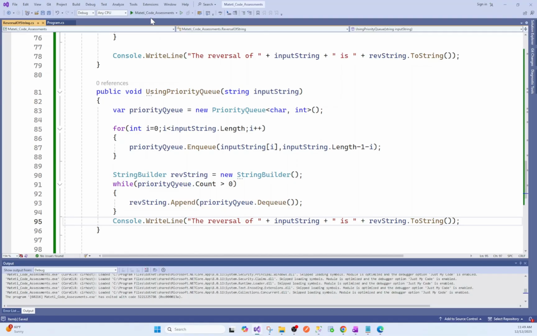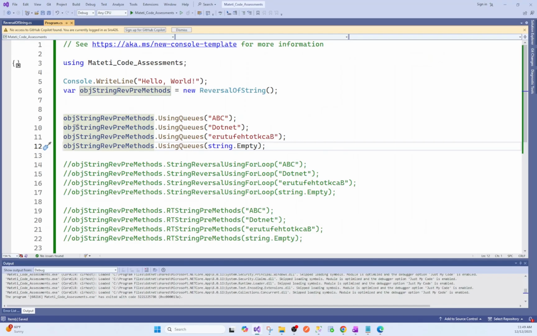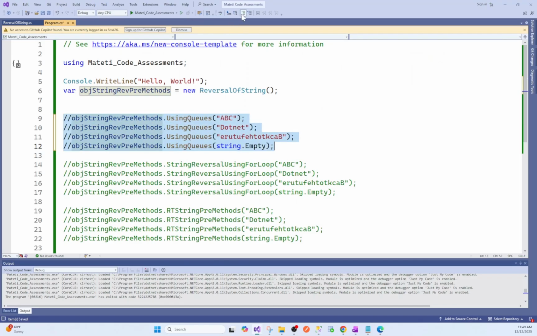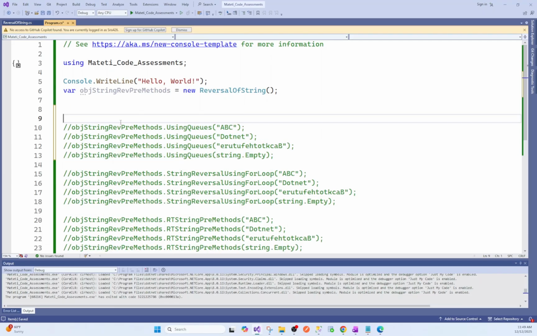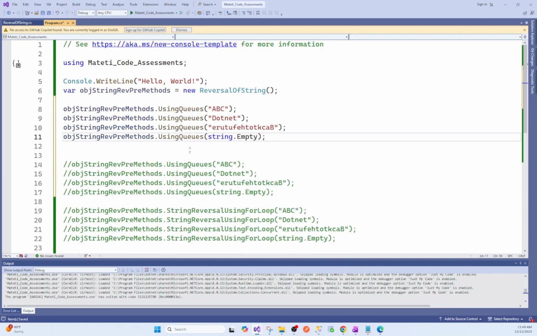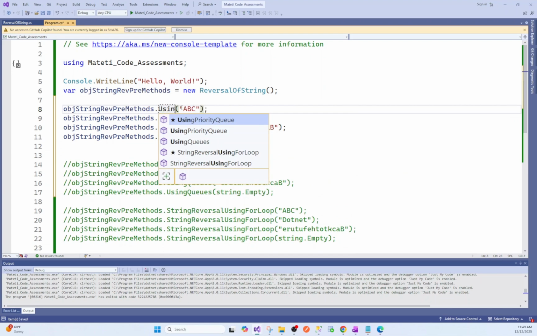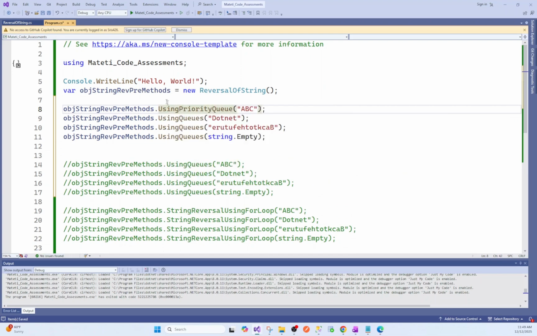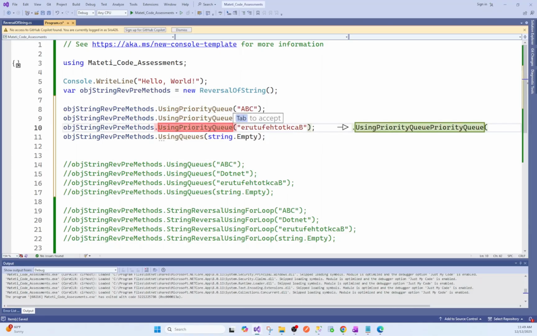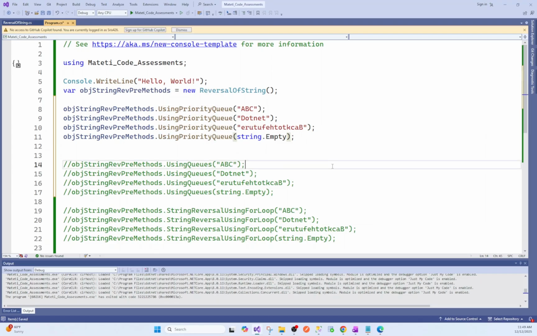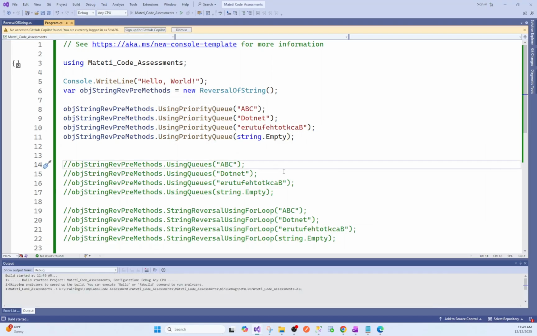Let's run the code and see. For that, I have to change. Let's run the code.